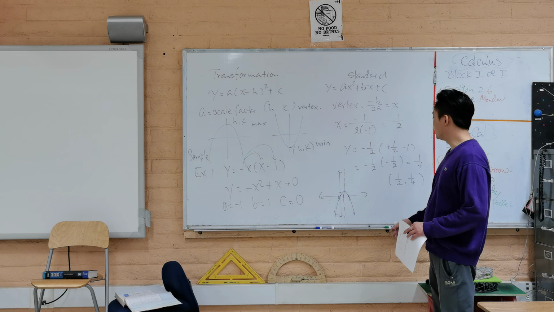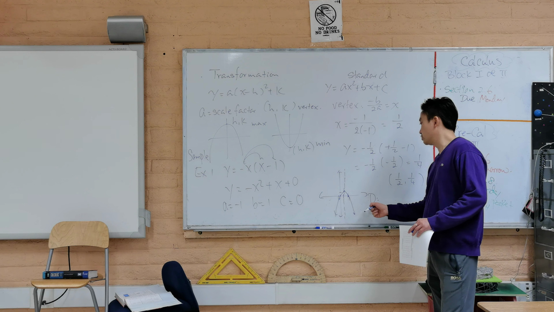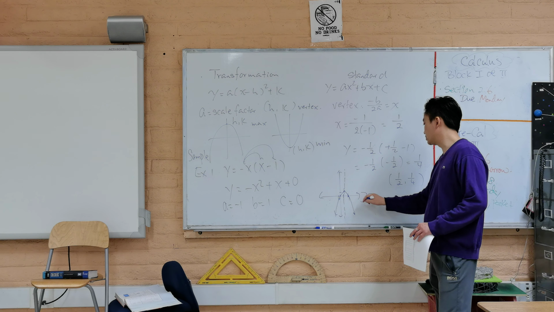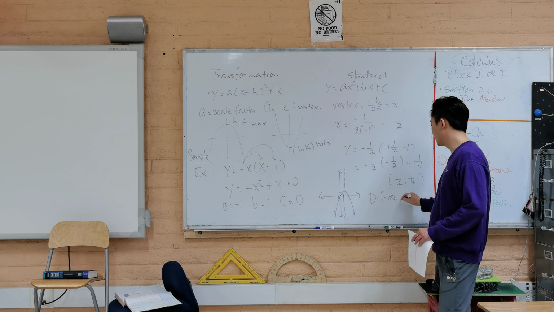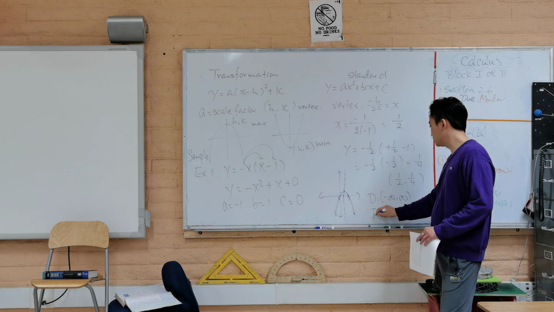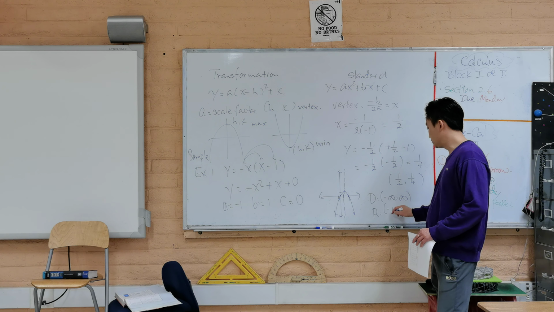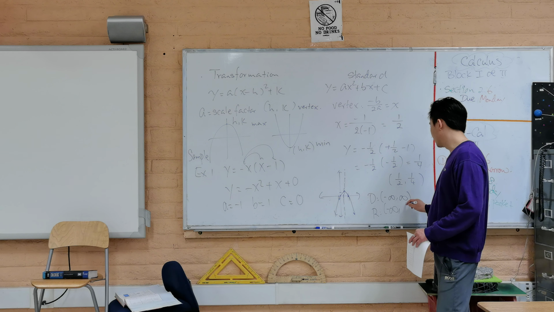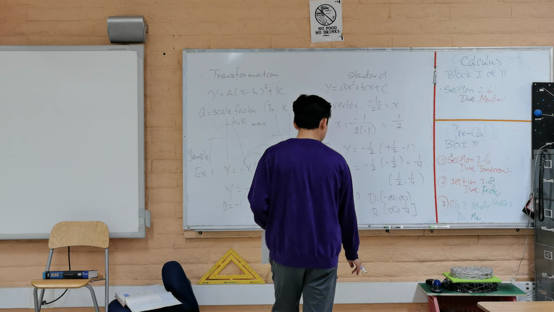Another thing that you might be asked to do is the domain and the range. So for the domain of this one, there are no restrictions for the x value, so the domain is all real numbers, negative infinity to infinity. And then the range is all the way from negative infinity to the max, so negative infinity all the way to 1/4. Okay. So that's one of those types of problems.